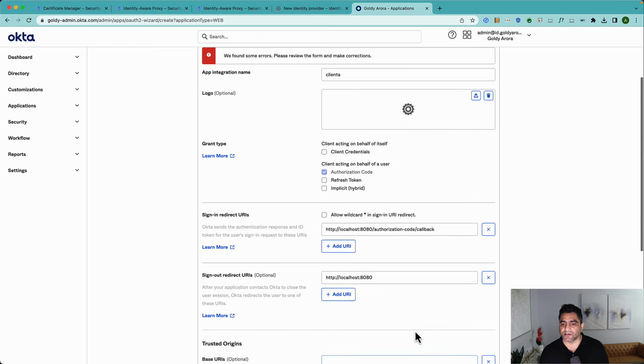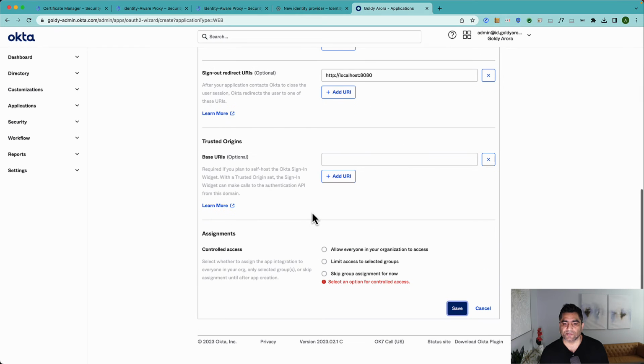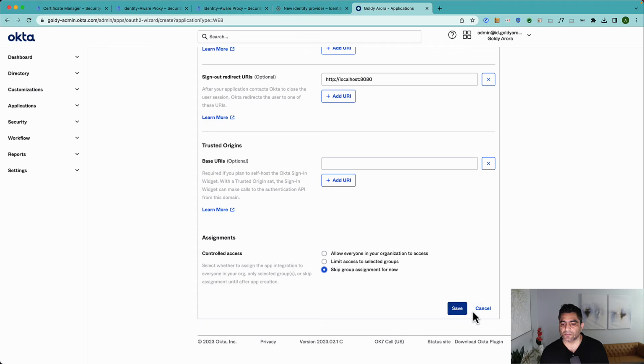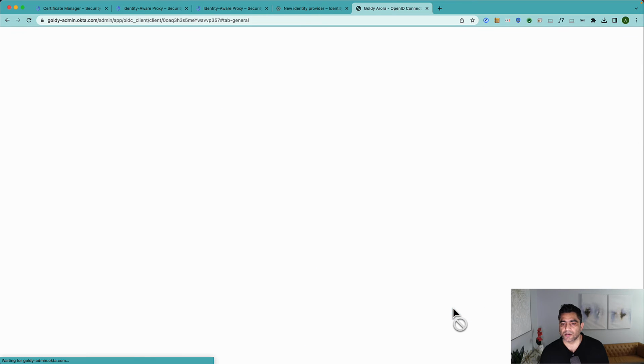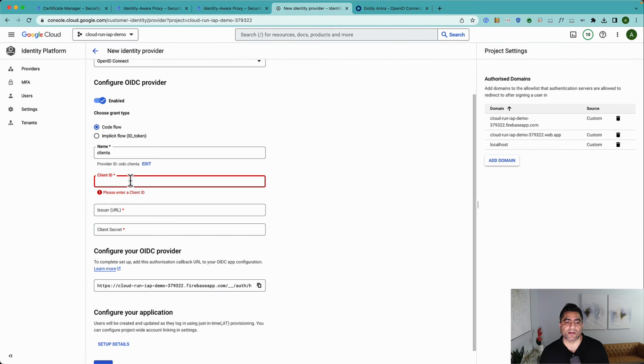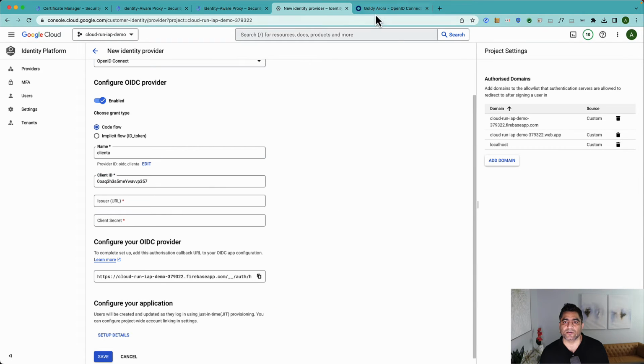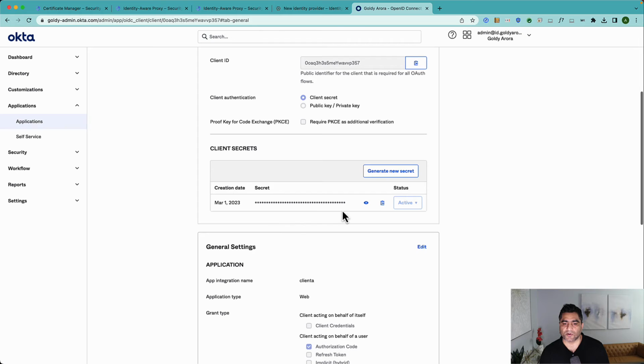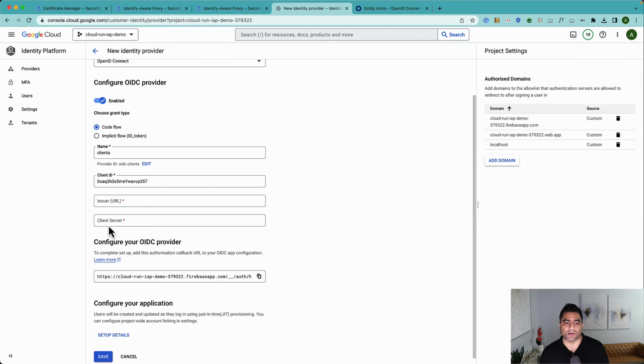For now, let me just say save. We found some error. What's the error? Okay, let's skip the group assignment for now. Click on save, and now we got the client ID. So I'm going to copy that, paste it here. Okay, client secret, copy it, paste the secret.